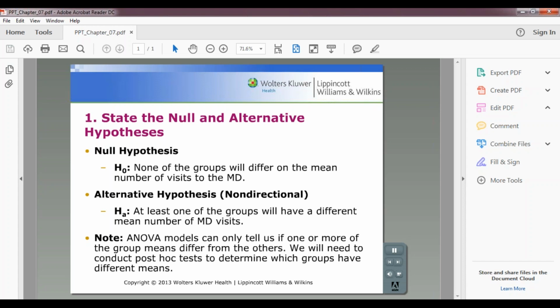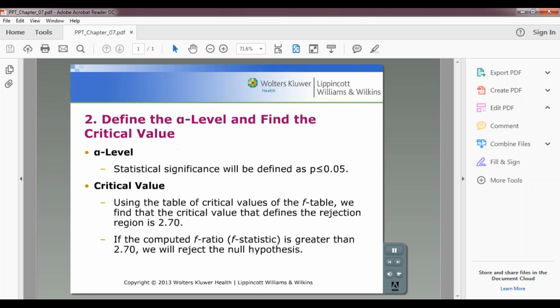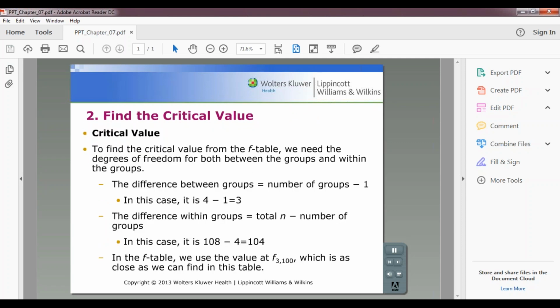And again, the ANOVA will only tell us if the results, the mean differences, didn't happen by chance. The post hoc will tell us specifically which group. Okay. So we're going to define our alpha level, which the most common will be 0.05. And our critical value is always calculated inherently within the program if you use SPSS, so you don't actually have to define it or use the F value or the critical value table, which is located in the back of your book.